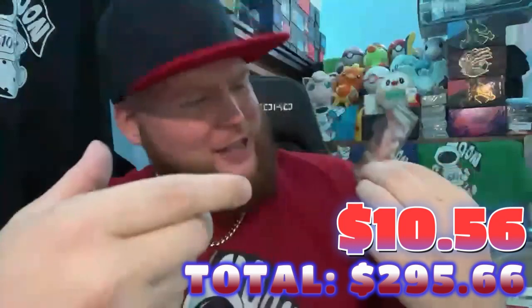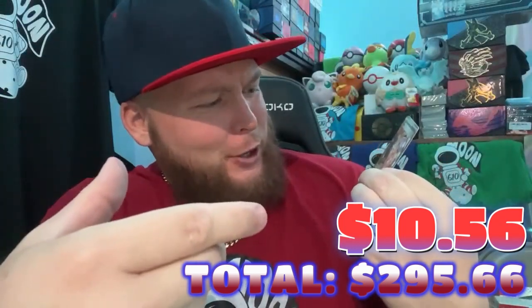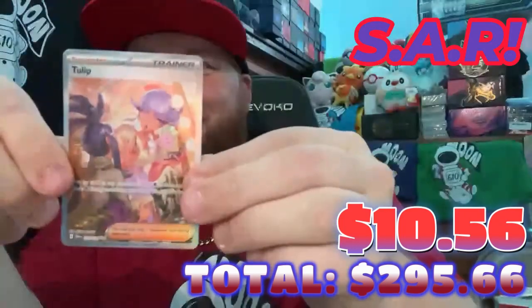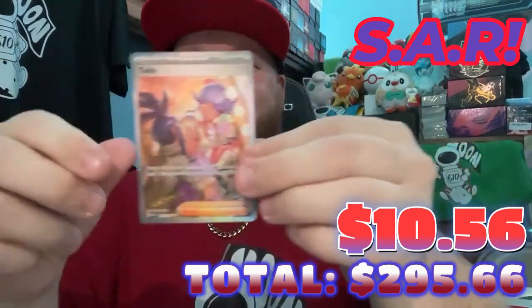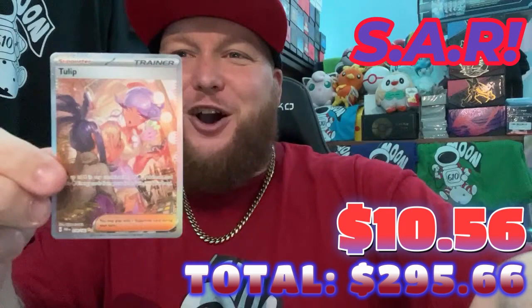Okay, it's a Serena, which I've pulled like 4 times now. Something secretive. Woohoo! What is that? Tulip! SAR, baby! No double banger! One of the chase cards for a lot of people. A waifu. I don't think she's a waifu, but I don't know. I don't know how they qualify anymore. It's a girl on a card, and people love this. Tulip! Tulip! Let's go!